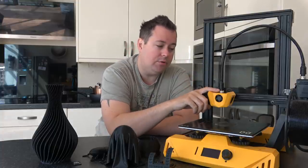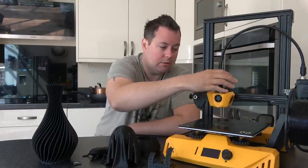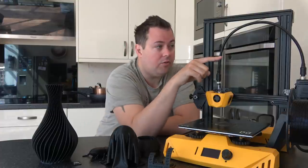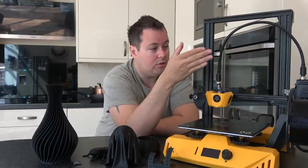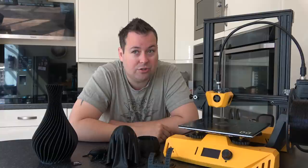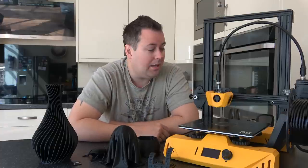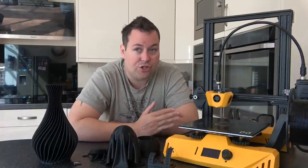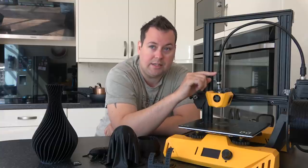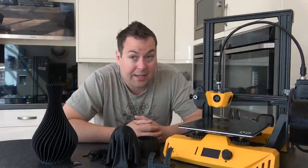My concern is that you cannot remove the Bowden tube from inside this piece here. This just unscrews from here. As you can see, there is a piece of Bowden tube that sits right here — that is not replaceable. So if you need to replace it, you are replacing the whole cable piece. As of filming, I don't know how much that cable costs, and you can't actually get those spares yet. It's a design choice. There is no engineering or mechanical reason why you would do that — they could have made the Bowden tube removable from inside this cable so you could replace it without changing the whole cable, just feed it through or pull it out. But that isn't what they've done.